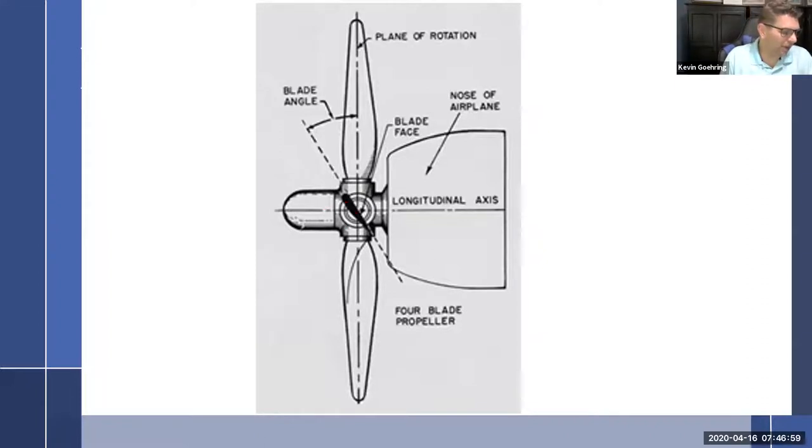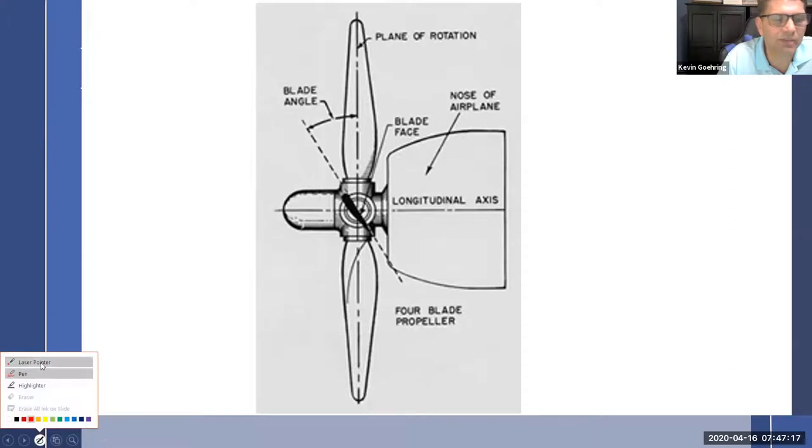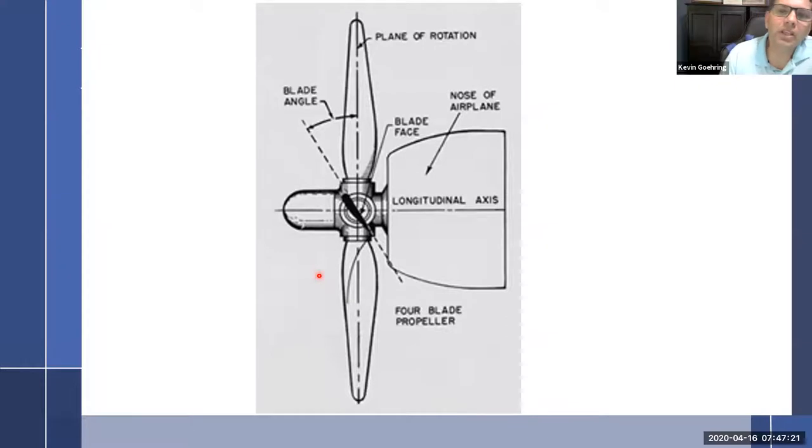We're going to talk a little bit about pitch. And I want to tell you that the true definition of where this blade is setting right here is in fact blade angle. And a lot of times everybody, and me included, and I'm going to even do it in this class, and I'm almost apologetic about it, is we change pitch for blade angle. And those are really two different things.